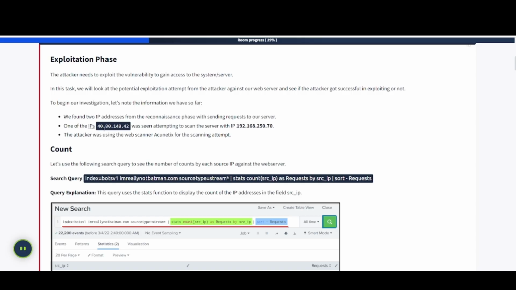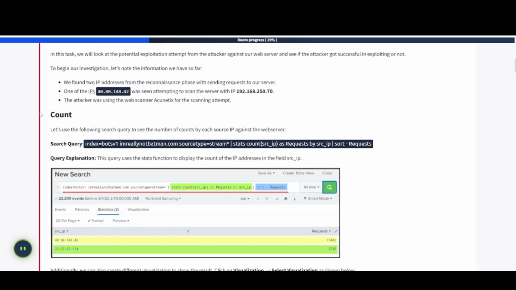One of the IPs, this .42, was seen attempting to scan the server with the IP of .70. The attacker was using the web scanner Acunetix for the scanning attempt.